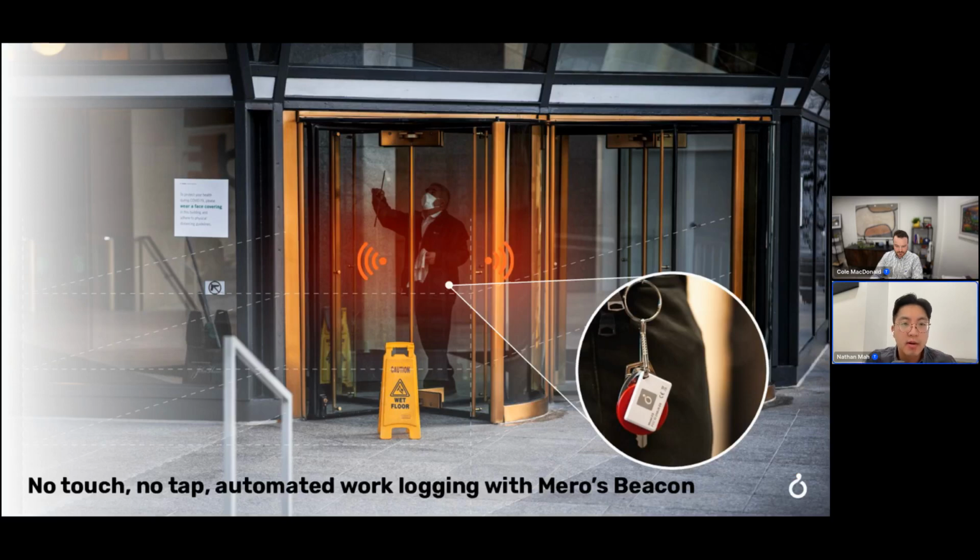And the power of that change is coming from the Mero Beacon. The Beacon is a wireless keychain that cleaning staff are equipped with that automatically validates their work via presence and time. We establish 3D geofences throughout the building in areas where cleaning occurs. There are time requirements input into our system for cleaners to spend in specific areas so that we know that these cleaning tasks occurred without a manual supervisor having to be in place.